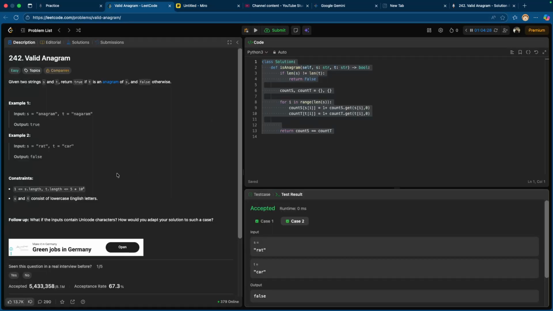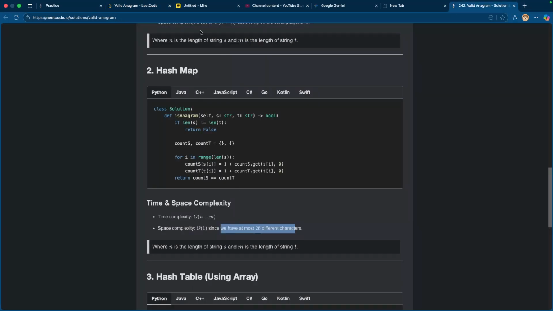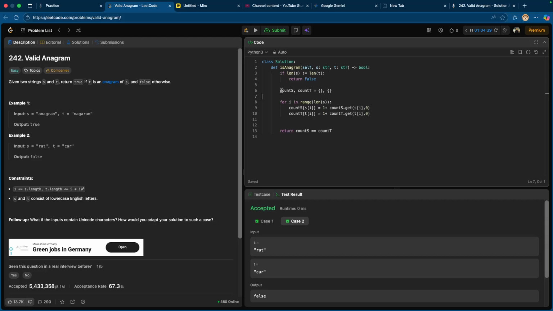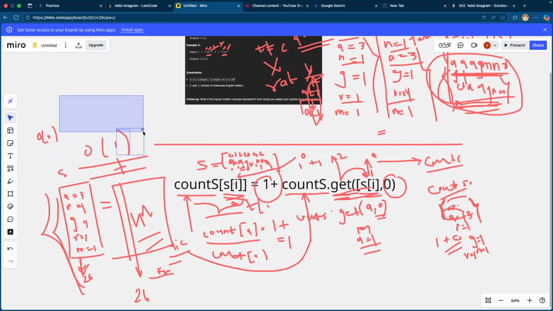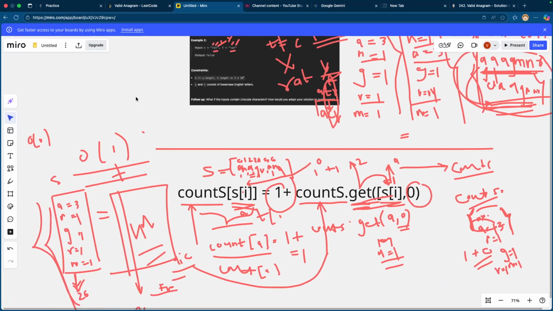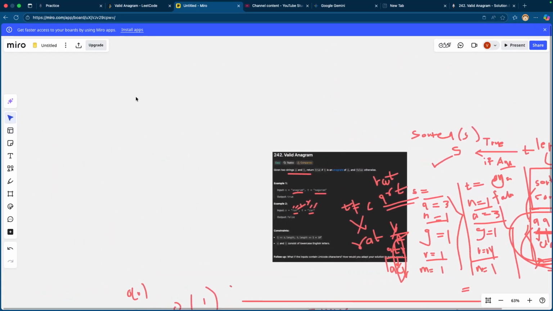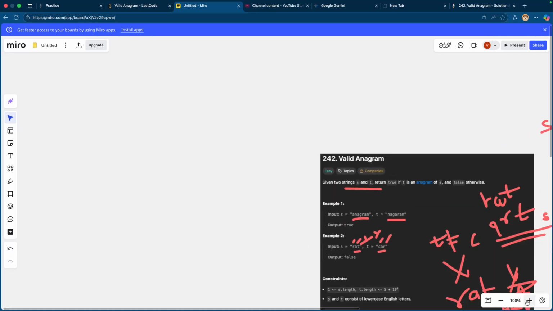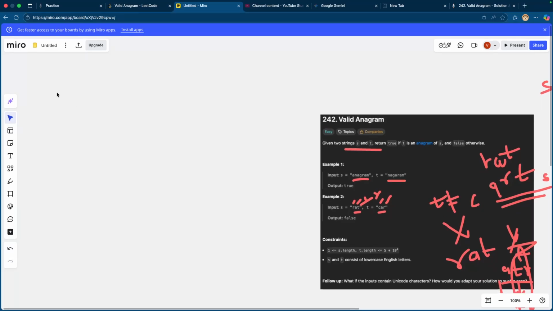Okay. Now let's do the third explanation, and that is going to be with the help of what? A hash table using arrays, proper arrays. Now we're going to use proper arrays. So the first condition stays the same as always. We don't have anything over there. So this is going to be something special over here. Let's go over here. Okay, so let's write it.